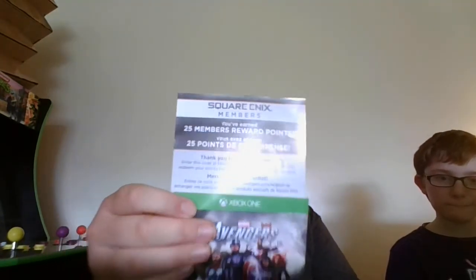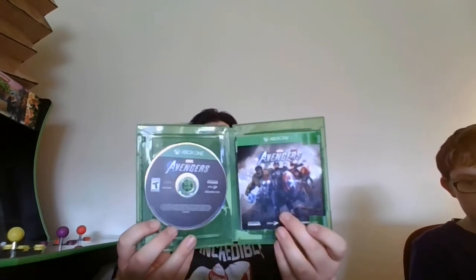There's points for, I guess, Square Enix members. It says points to redeem your points for exclusive Square Enix merchandise. But yeah, there's that, and then the little warning guide. But yeah, it's pretty darn cool.